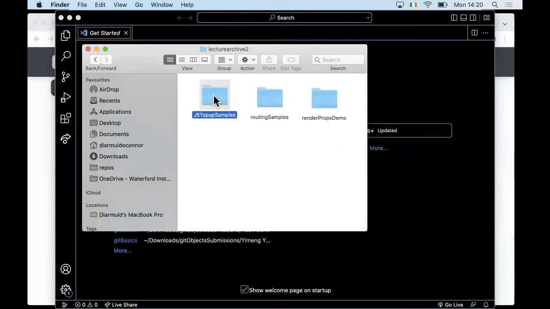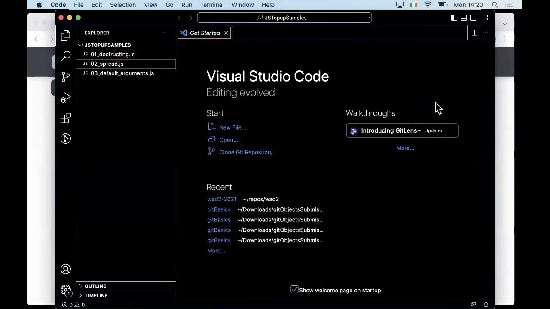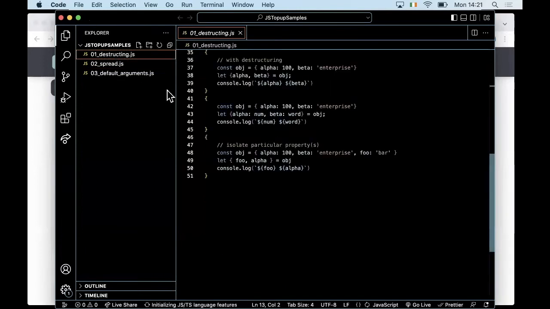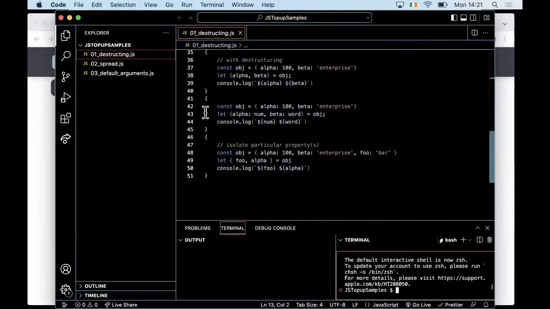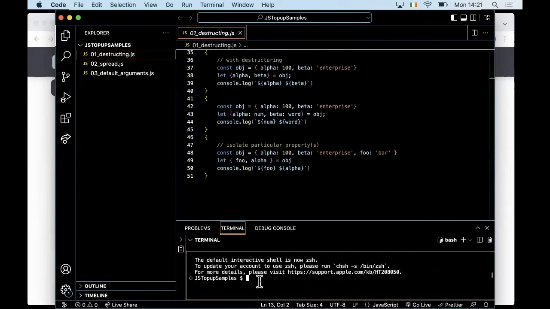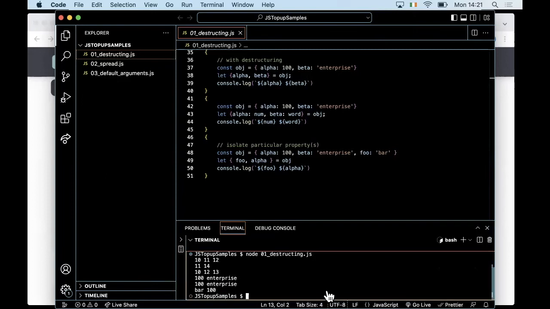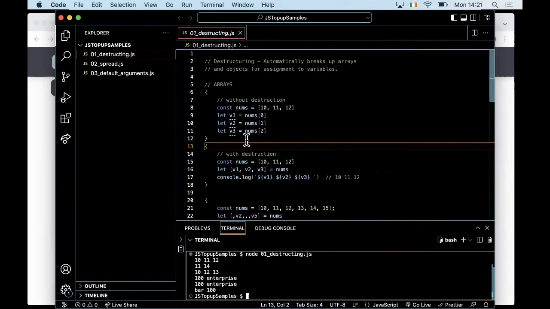This is the folder we're interested in now. And so here's 01 destructuring. And to run it, we're just going to use ordinary node command line. So it's going to be node 01. And it outputs some stuff onto the screen. And so let's step to the code very quickly.